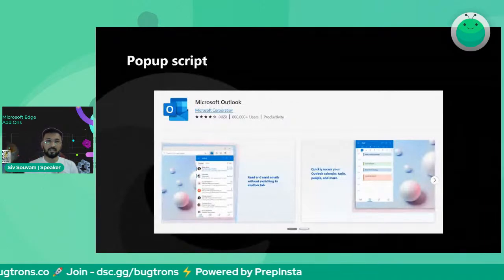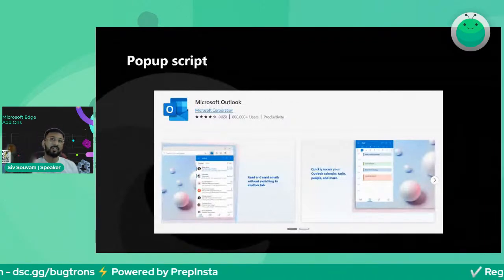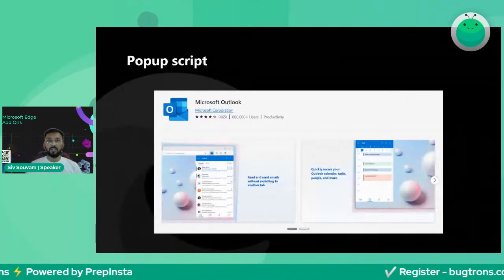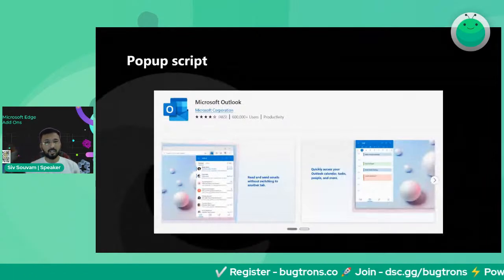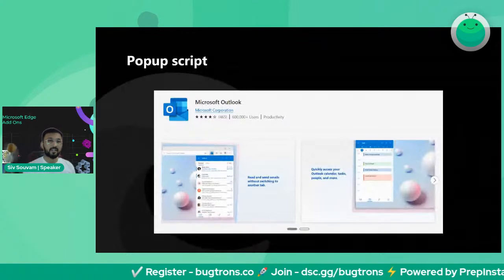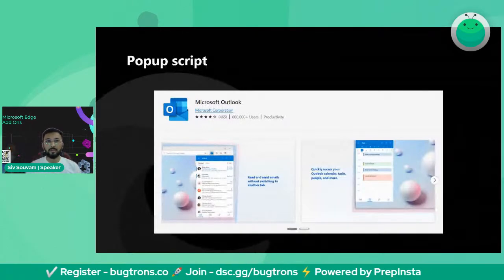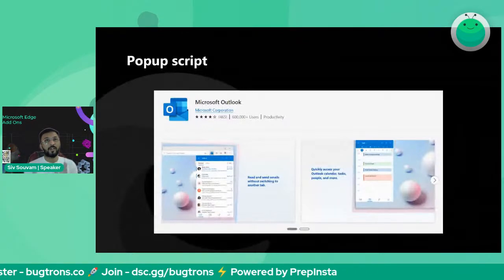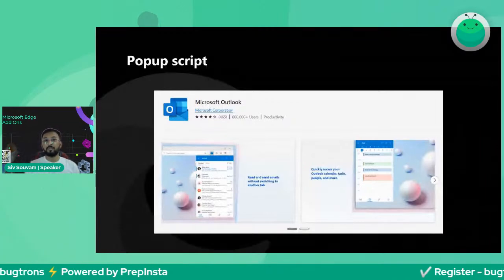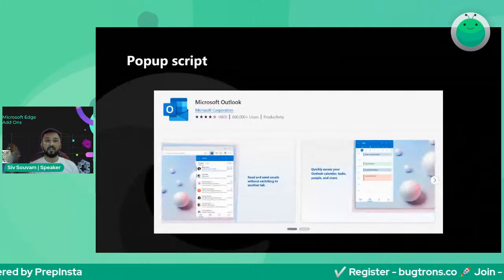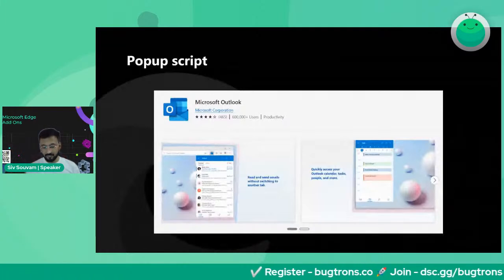share market update pop ups. There are a lot of calculators you can add, there are endless possibilities. You can use APIs and create your own pop-up script. So while you are studying or browsing something, you need not jump into another tab. You just click on that and access the data.